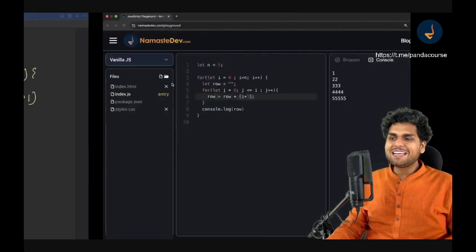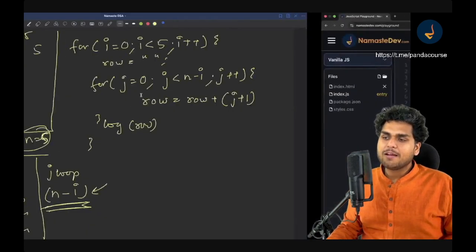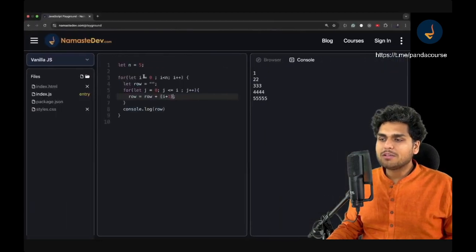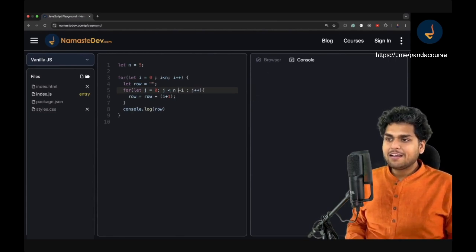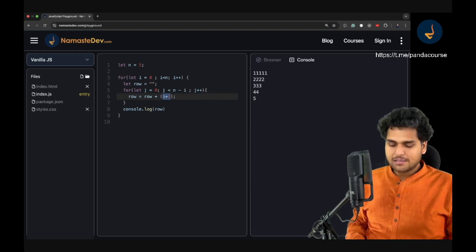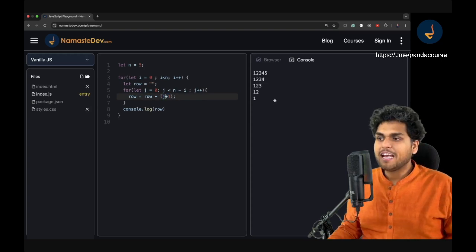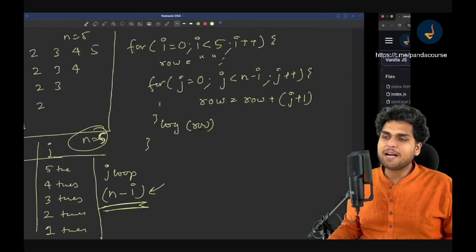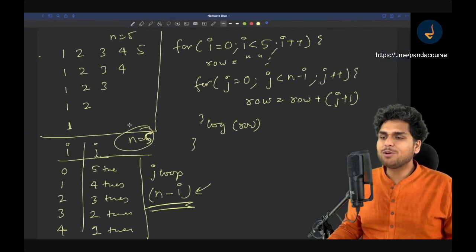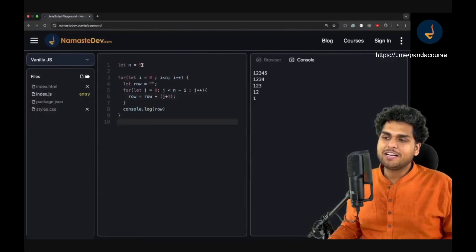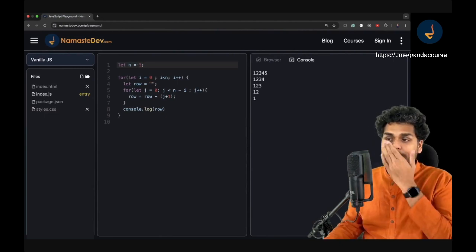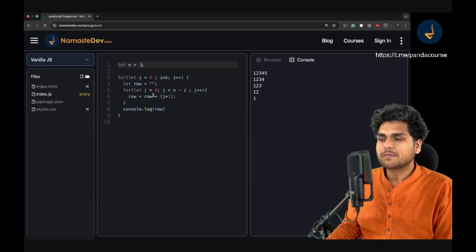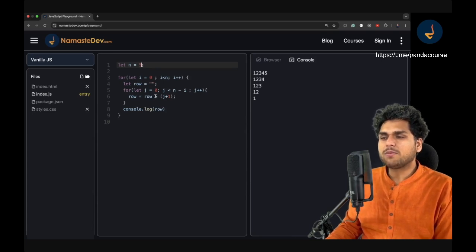It's a very, very easy problem if you understand it. So again, my I loop will go from 0 to n. My j loop will go from less than n minus I, right? And over here I have to add j plus 1. That's it, right? If I add j plus 1, it will give me the same pattern. 1, 2, 3, 4, 5, 1, 2, 3, 4, 1, 2, 3, 1, 2, 1. Does it make sense to you? If I make this n as 7, it will again work the same way. If I make this 5, it will work the same way. Got it? So that's how things will work, my dear friends.